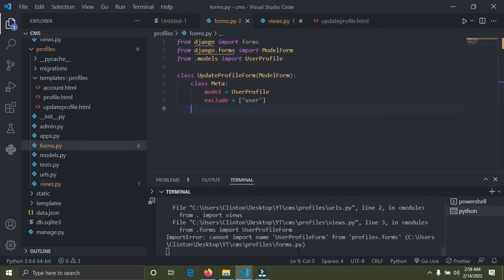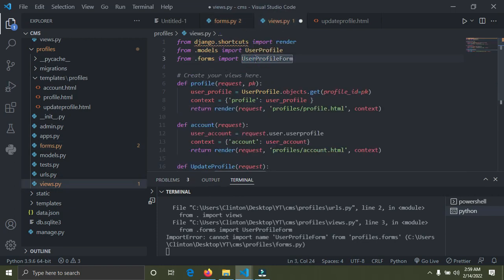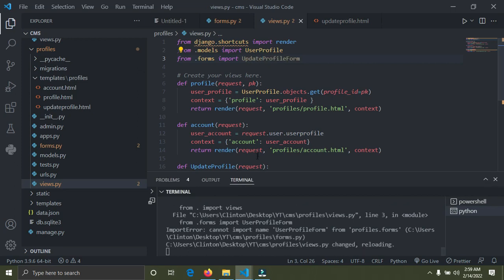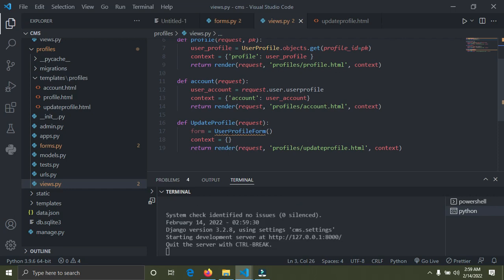Currently we have an error saying cannot import name user profile form. I called it update profile form, so the mistake is from me. So I'm going to change this to update and not user. Update profile form. So after we've done this, I'm going to change this to update also.